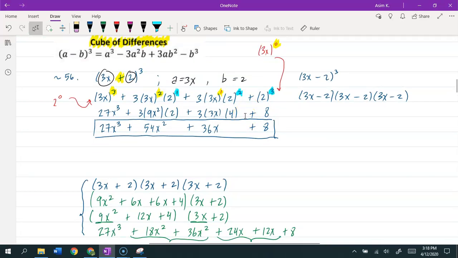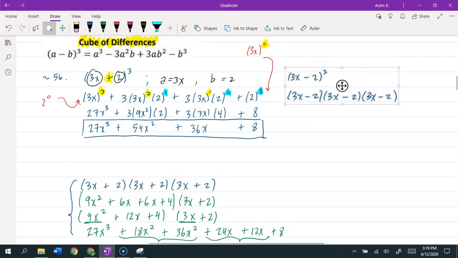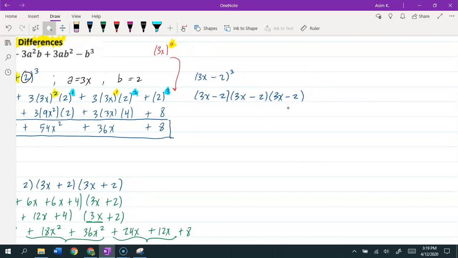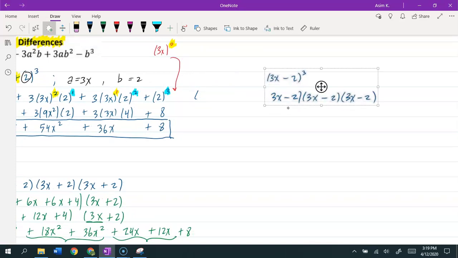Well, let's try the same exact exercise again, and this time what I want you to do is pause the video, and I want you to try this situation right here, okay? I want you to multiply 3x minus 2 times itself 3 times and see where that actually takes you, all right? And then we'll discuss a formula that actually works incredibly to our benefit in this situation.